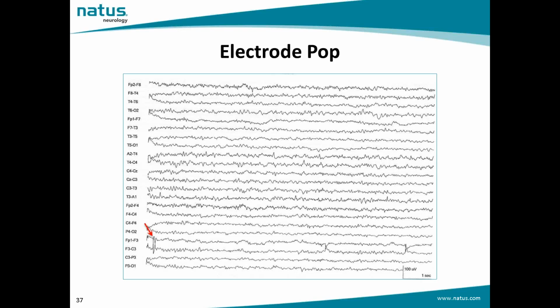As in the example in the picture shown with the red arrow, the electrode pop is caused by a sudden change in capacitance at the scalp electrode interface. Usually it can resemble the calibration signal. With the release of the charge, there is a change in impedance and a sudden potential appears in all channels that include the electrode. In the example in the picture, the F3 channel is affected by the artifact. Occasionally, electrode pops resemble abnormal spike discharge.